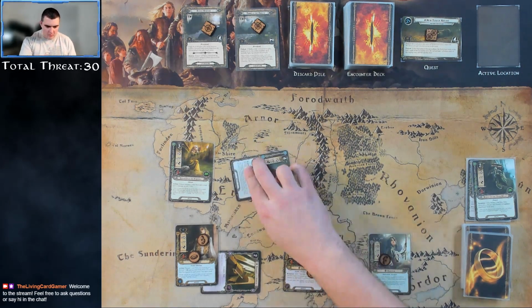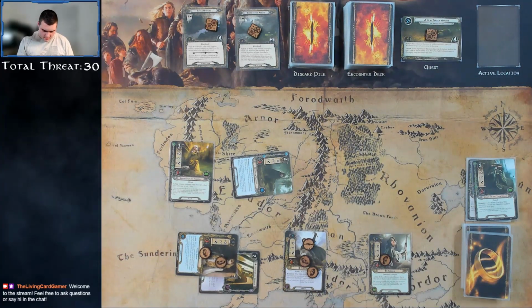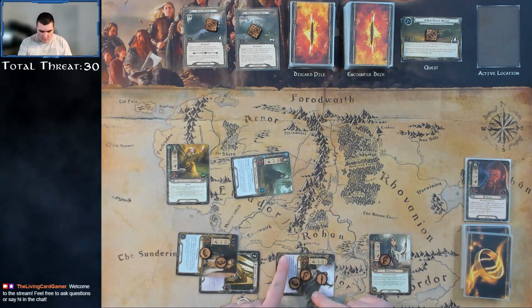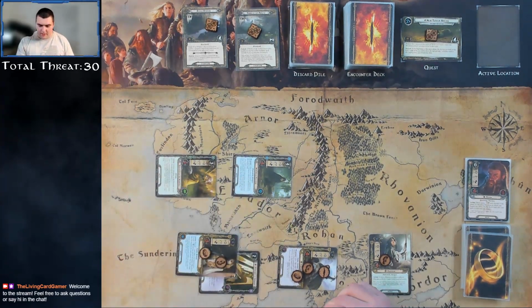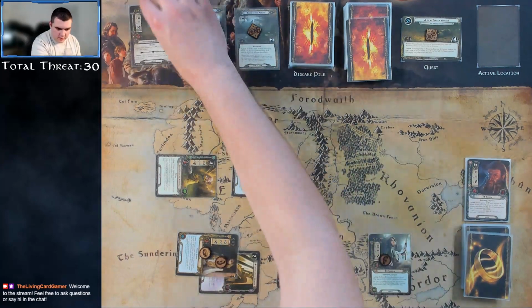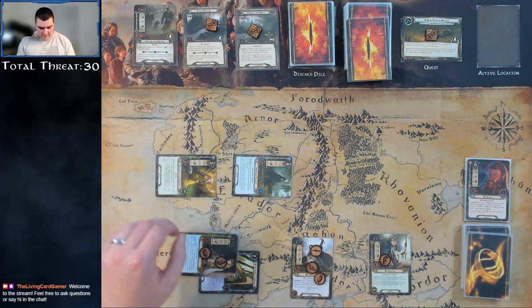So I'm going to go 1, 5. I'm going to get Bjorn to go 6, 7, plus 8. Yeah, let's do that. First, I have to look at these. I always forget that. I'm going to put the Hunters from Mordor into play because I got an attachment that allows me to negate that, and then I'm also going to not quest with Theodred.